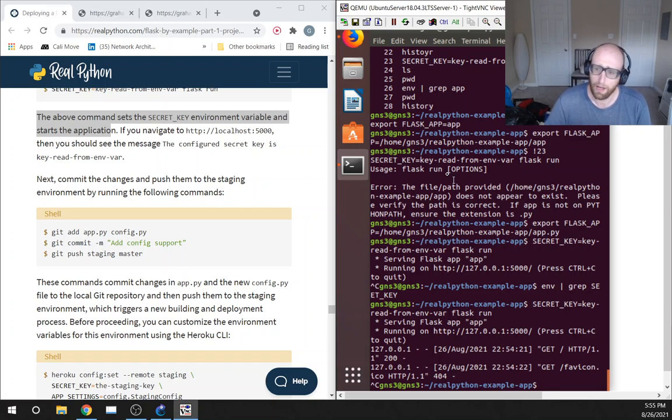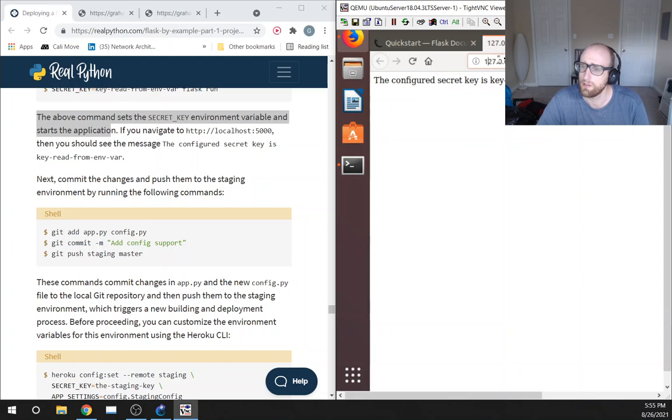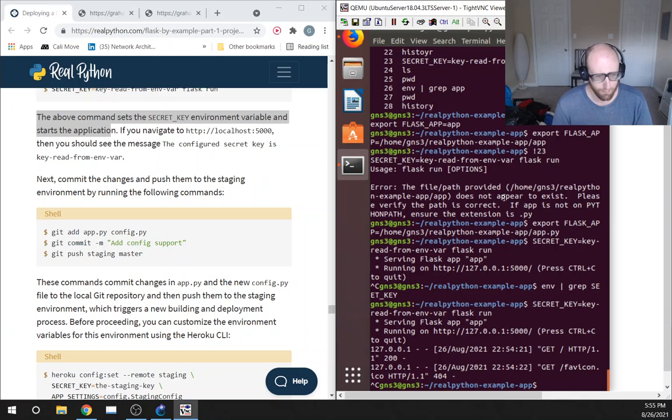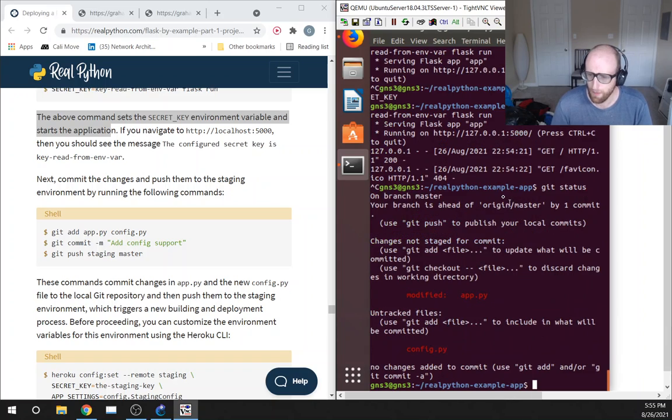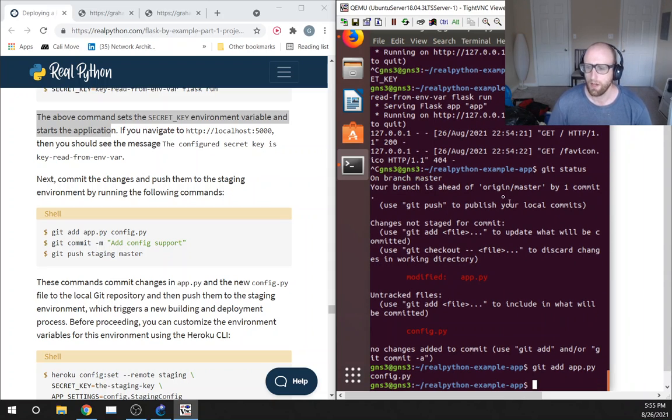But for now, I finished all my development using my Flask app and this localhost address, just based on my own files, and everything looks good. So I'm going to submit it for review by pushing it to staging. If I do a git status, you can see I've got 2 files. app.py was already added before, but I will add it again, and then I'll add config.py.